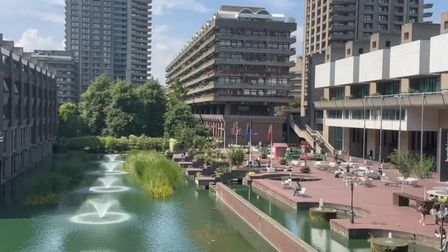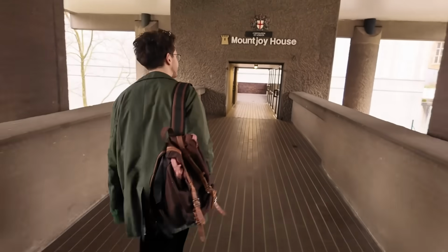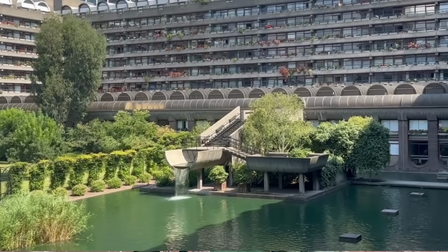Barbican has this really unique feel because there's really nowhere else like it in London. Even the London we rebuilt after the war followed pretty much the same urban grain as had already existed for thousands of years. But the sheer scale of destruction in the Barbican area gave architects a blank slate to come up with something ambitious. Will I do a video about Barbican?